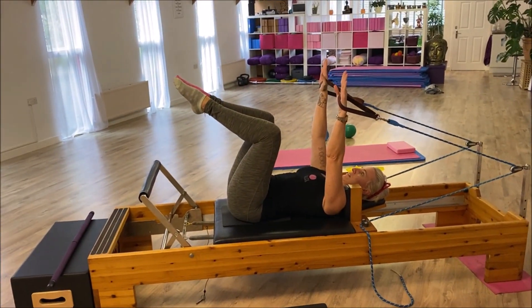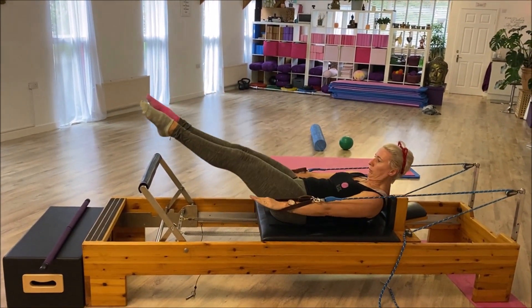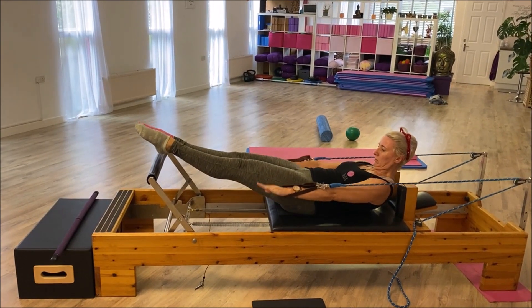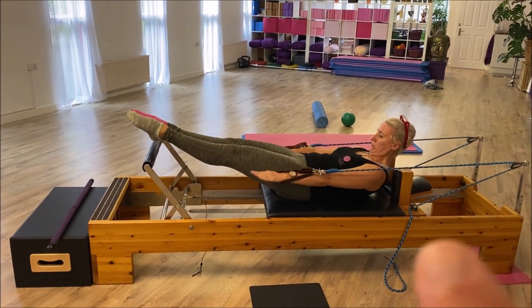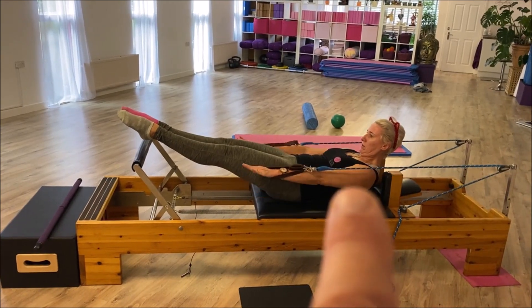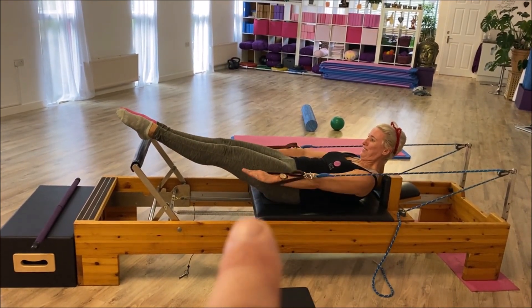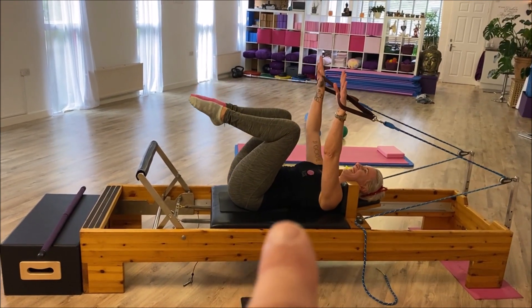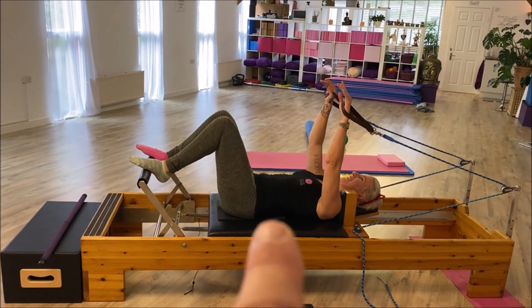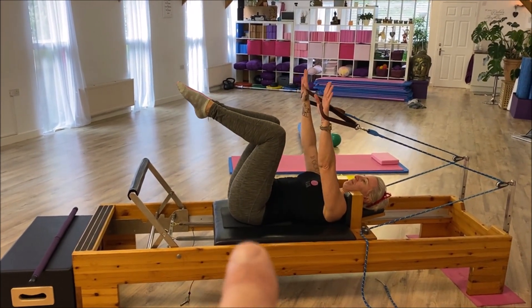Get into a chest-face position and extend the legs, lower the arms down, keep your lower back flat, and pump the arms up and down. The skill here is that because there's resistance, you should be able to feel it in the arm muscles a bit more. The arm extends — the tricep is the obvious one. Keep the lower back as flat as you can, or neutral if you prefer, but you're trying to keep the carriage still.